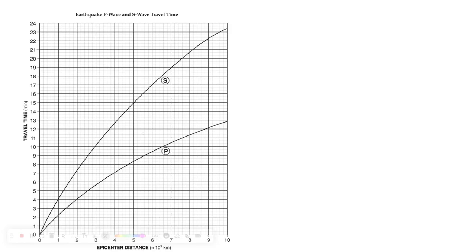So remember again, just to review, the P waves are first, they're faster, less energy, and they can go through gas, liquid, and solid. Remember that. Whereas the S waves are slower, but they have more energy, but they can only travel through solids. All right, so that's our video today.